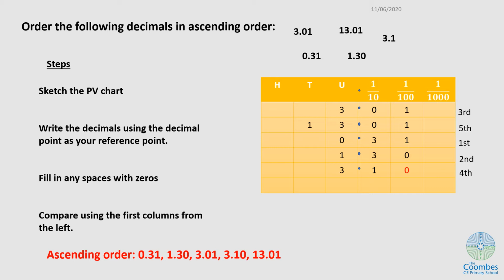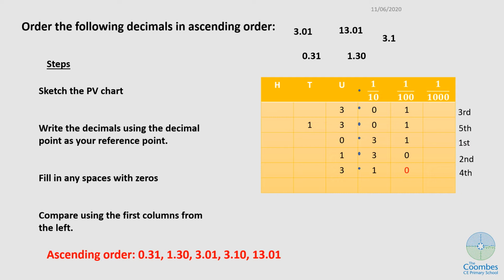If I look at the place value chart with the numbers inside, remember I'm ordering in ascending order, so I'm starting from the smallest. Obviously, this is a 10, so it will be the biggest. So that will be the last one. But if you come to the units column, there's a 3, a 3, a 0, a 1, and a 3. So obviously, this is the smallest. So I will write that down here, and I also know the biggest one.